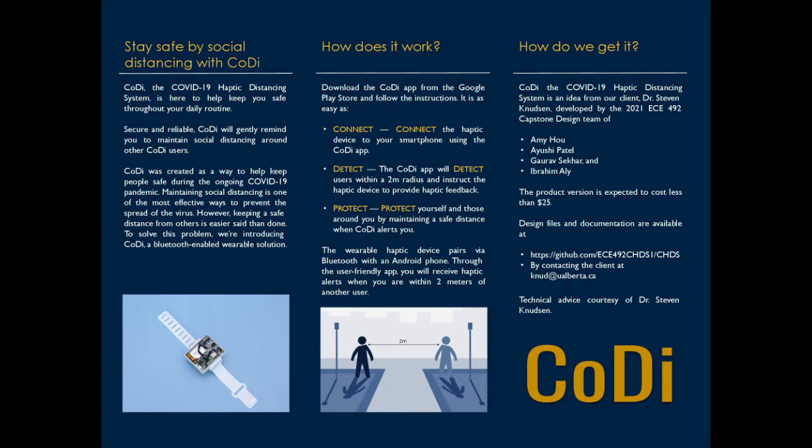The goal for the distance measuring algorithm was to have an error range of plus minus 10 centimeters. We were also expected to implement a geofenced area where the device would be disabled. To meet these expectations, Cody consists of a wearable haptic device and an Android application communicating via Bluetooth Low Energy. Our algorithm achieved an error range of plus minus 20 centimeters. Additionally, the system is capable of geofence area selection and multiple user support.